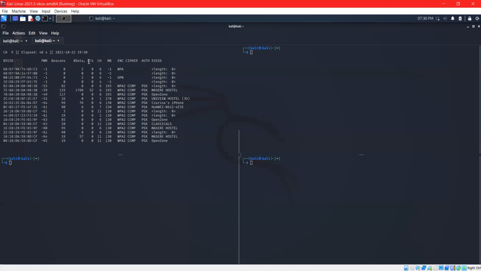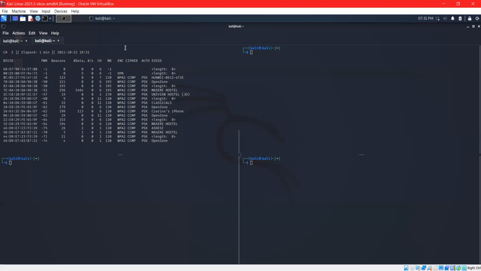This column shows the number of data packets per second within the last 10 seconds. The channel shows the channel number taken by the beacon packets. MB shows the maximum speed supported by the network or the access point.